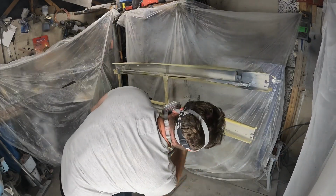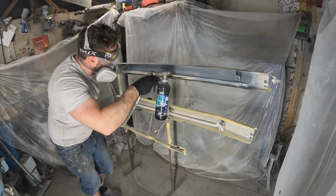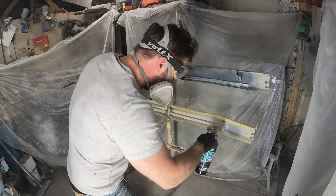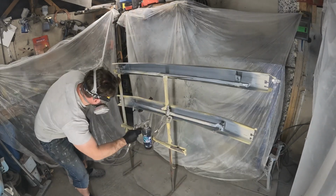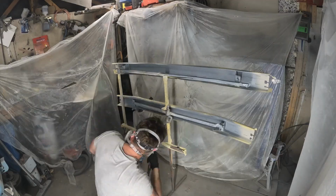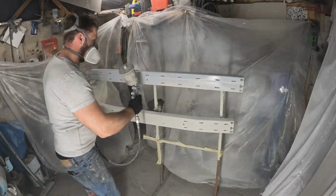To try and add a little bit more protection to the bumpers, I've used some Gravitech stone chip on the back of them. This seemed to be where they could capture all the moisture. Hopefully this just gives them a little bit more life and a little bit of extra protection. I use the exact same stuff underneath the car and also underneath all the arches. And then just 2 coats of high build primer on the front side of the bumpers.